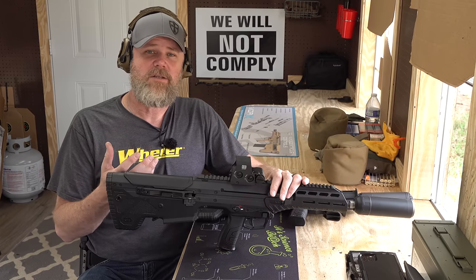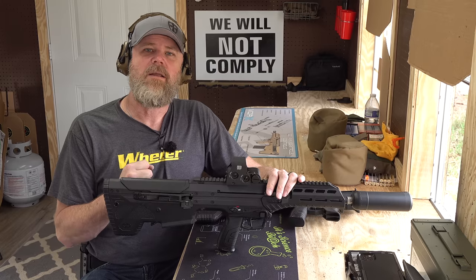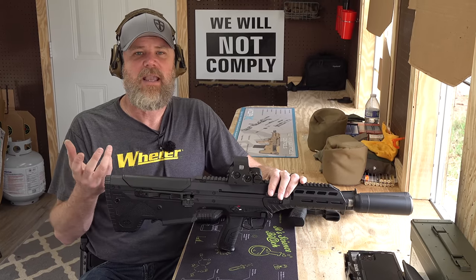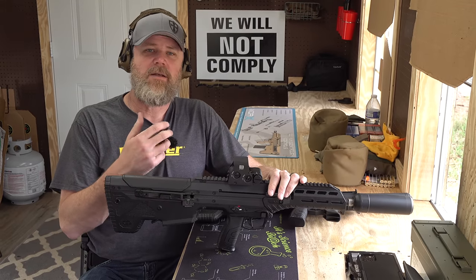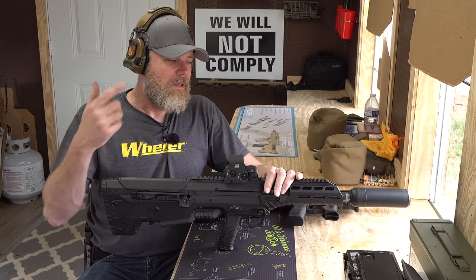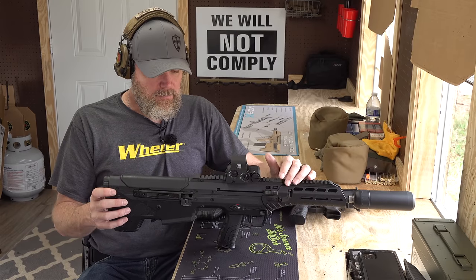So they made some updates to the guns, and they kept twisting my arm to send in my gun to have it updated, but I refused because mine ran fine, until I finally gave in. I sent it in for the updates and it came back, and again it runs just fine. I also changed it to 6.5 Creedmoor, which was a cool thing that happened about a year ago.